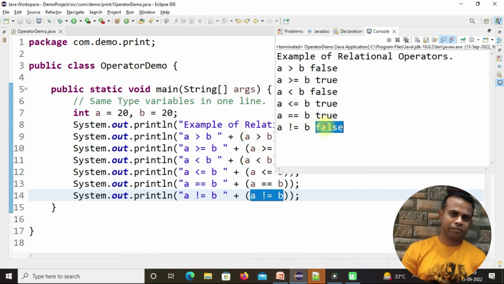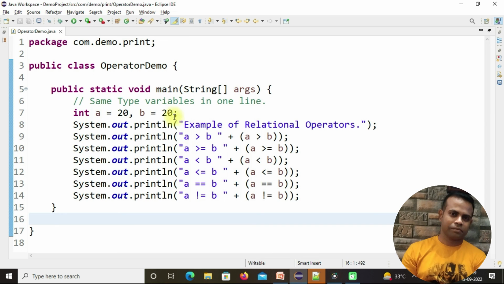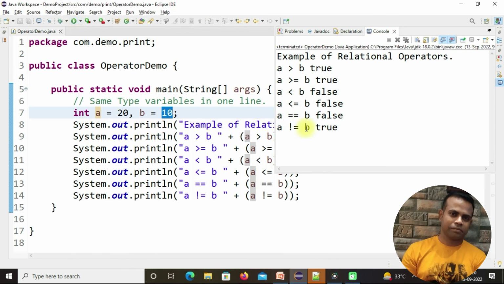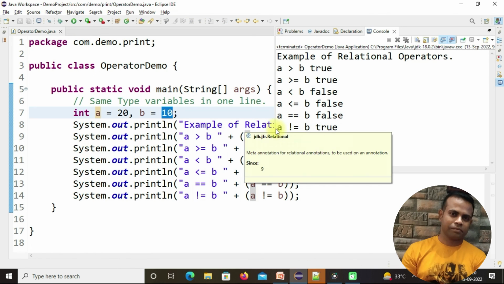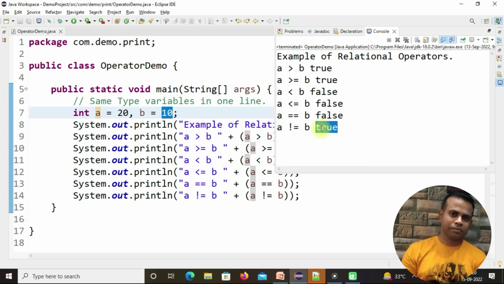So you can see our last statement comes as false. But now if we change the value to 10 and we check a not equal to b, that means 20 not equal to 10. Yes, so it will definitely return true. Let's check that one. So you can see a not equal to b returns true because 20 is not equal to 10, that is the correct statement.